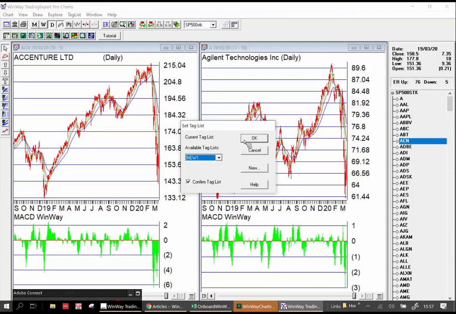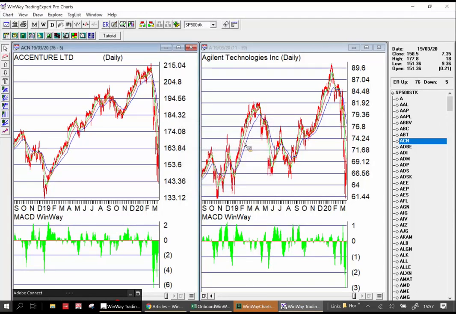Now when we set new one as a tag list, as I said, it should show at the bottom of your screen. Those that have got the system working will be able to see it because you won't have my taskbar down there. And you'll know that there's a tag list set because up here we've got add to tag list. This button becomes live. It looks like a luggage tag, and that's the icon that's used to add to a tag list.